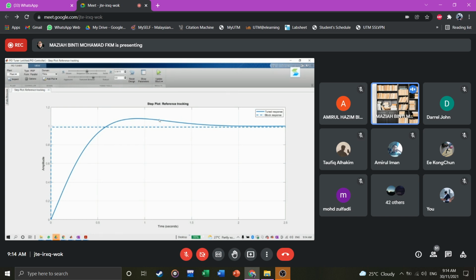The dotted line is when I applied 100, 1 and 1, where P is 100, I is 1 and D is 1. This is the response given by the system. The block response means the one that we chose the first time. I set P equal to 100, I equal to 1 and D equal to 1. And then this is the response that has been tuned by the PID tuner.